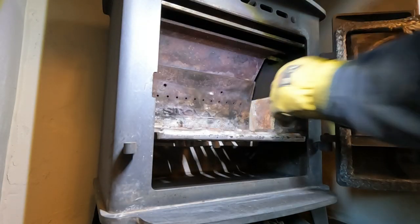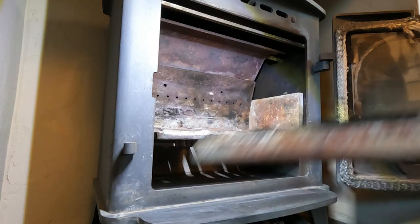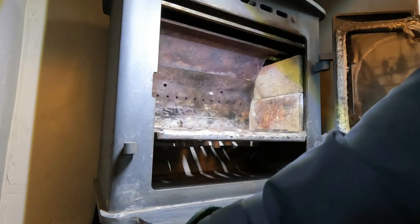Stuff. I would recommend to the customer to get some new bricks, but when they're together there's no huge gaps, so not overly concerned at the moment. I'll keep an eye on it every year.